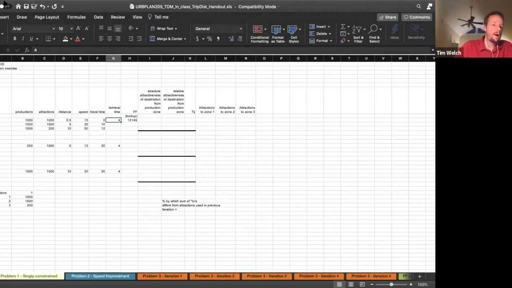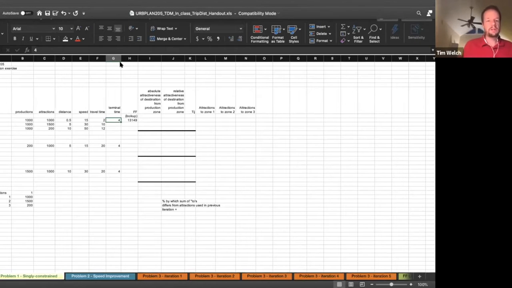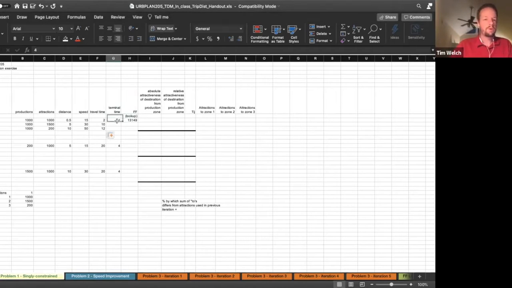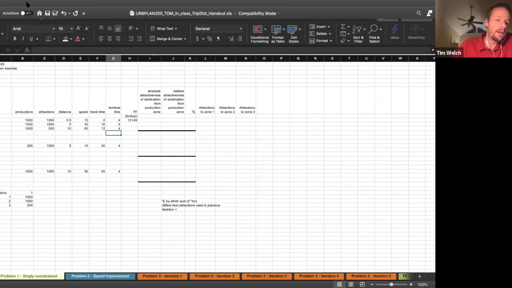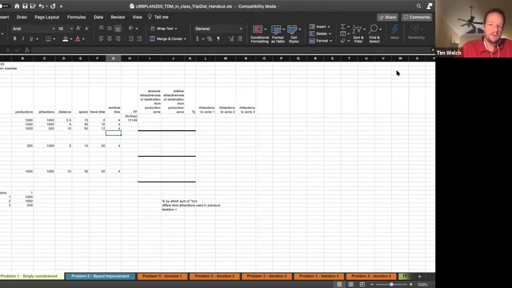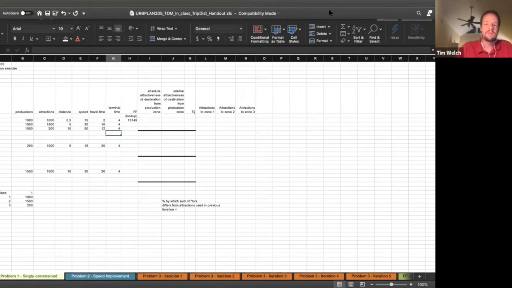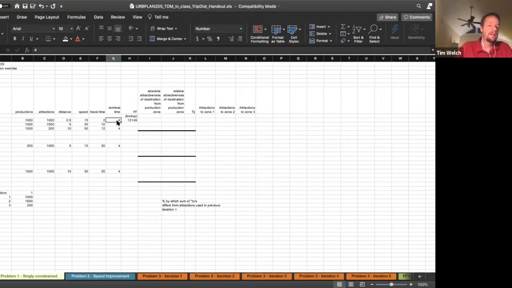Okay. All right. So let's get back to the rest of this. The terminal time, again, in this case, I gave you 2 minutes. It's going to be 2 minutes on both ends of the trip, no matter where you're going. So each trip carries an additional 4 minutes of travel time, terminal time. When we get into the mode choice model, we'll get a little more complicated because we're going to start to use things like in-vehicle and out-of-vehicle time. And so we'll use a little more complex measure of travel times. Okay? Hopefully that makes sense to everybody. So we have 4 minutes additional travel time.